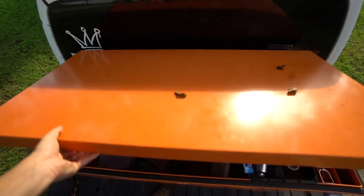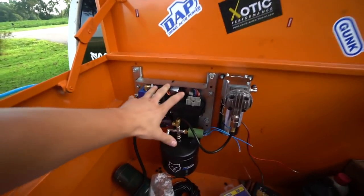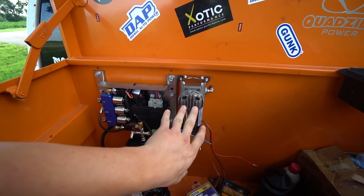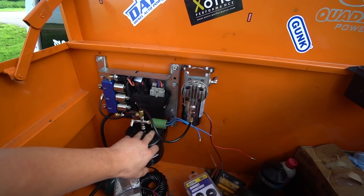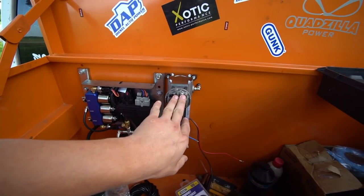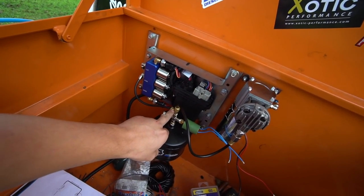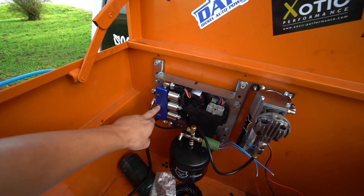So as we open this up, boom. We have the wireless controller, the air compressor, and the air tank. We have the line going from the air compressor into the tank. We have the pressure shutoff valve, so we're not going to overfill the tank. That's going to get hooked up to the wiring for the air compressor so it knows when to shut off and when to turn on when the tank is low. And then we have a line coming off of the air tank going to the input of the wireless controller.